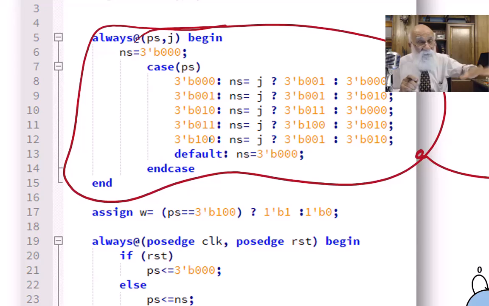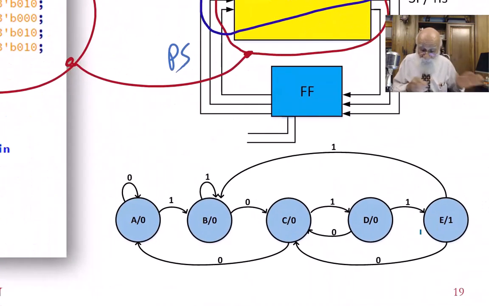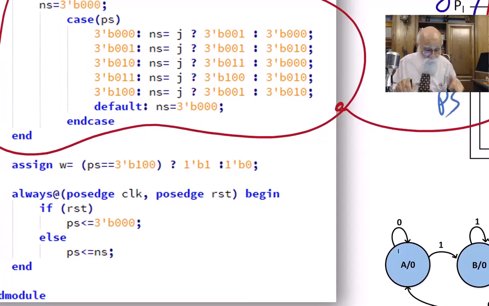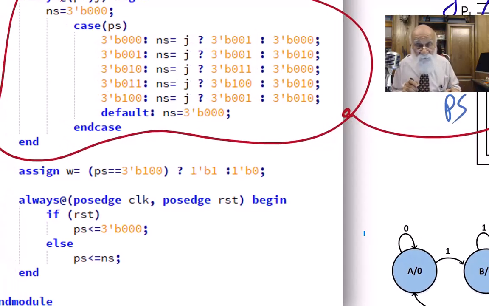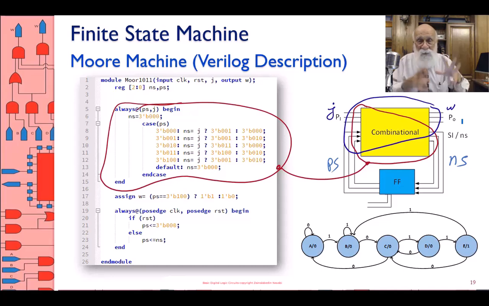That means if ever, for any reason, I end up in one of the 3 states that are not specified here, what happens is, well, if noise comes in, if there is a lightning, thunder, or whatever, and your circuit ends up in a wrong state, after the first clock, you go into the default choice of the case statement, and then you go to state A. That takes care of the transition, which is the main part of it.